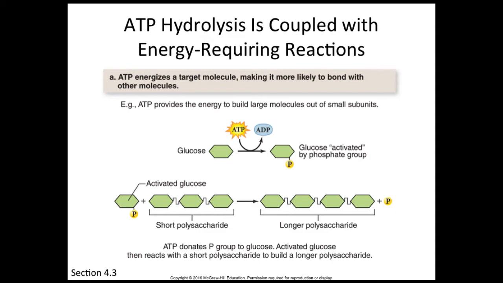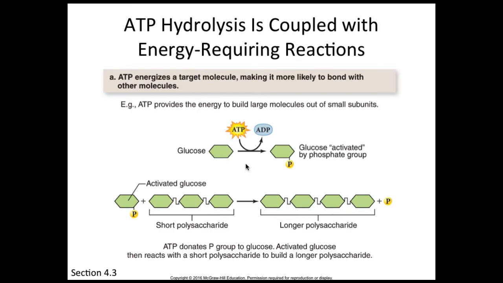As an example, we can see here that ATP is energizing our target molecule and making it much more likely to bond with other molecules. We can see a glucose, which is a type of monomer, being hooked up in a long chain with other glucose. And we know the fancy word for that is a polysaccharide.